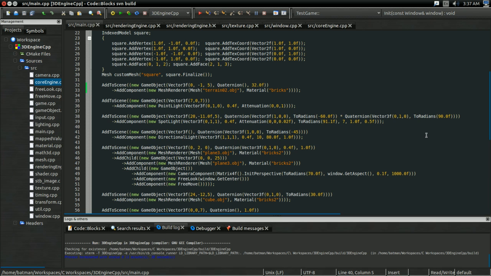Hello everyone, it's Benny, and in this video we're going to be implementing FXAA in an actual 3D game engine. And yeah, you can download the source code of the engine both before and after we implement FXAA in the description, and the build instructions are in the README file.